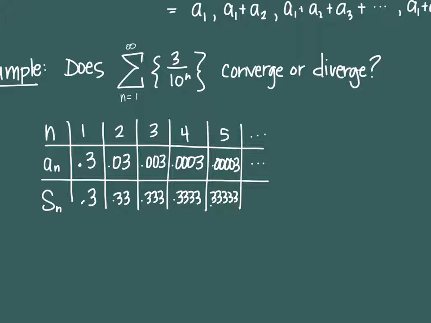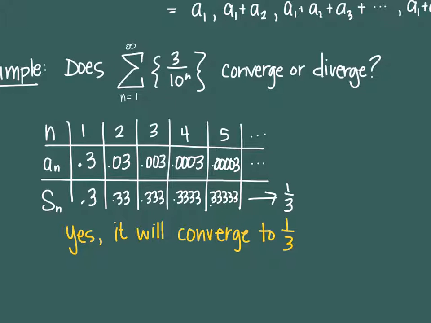Does it appear that the series, the values of the progressive sums, are progressing toward any particular value? 0.3 repeating, which is progressing toward what number? 1/3. And so the answer is yes. By experimentation right now, it will converge to 1/3. Bad form, don't use it. S sub n will converge to 1/3.